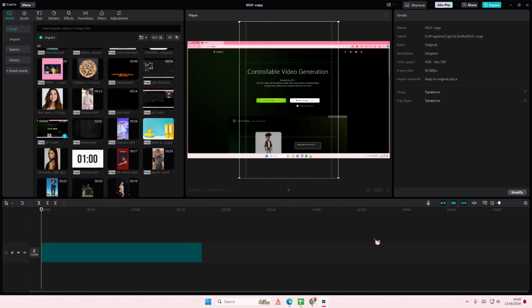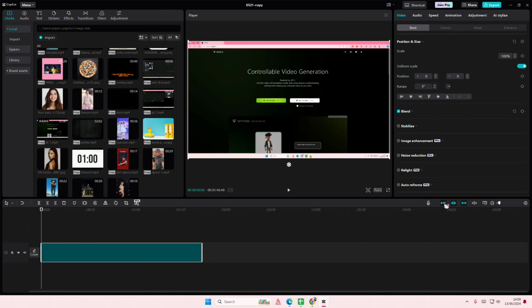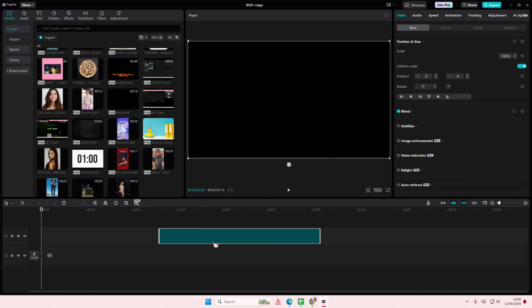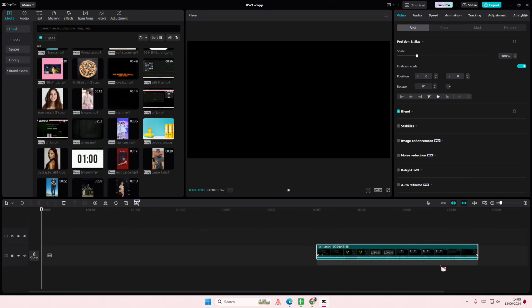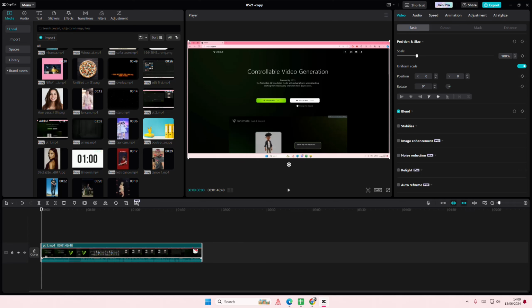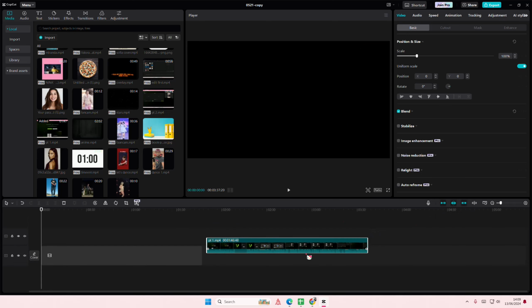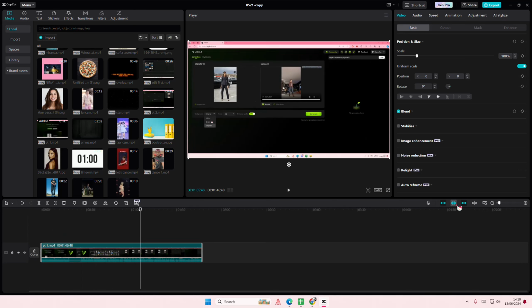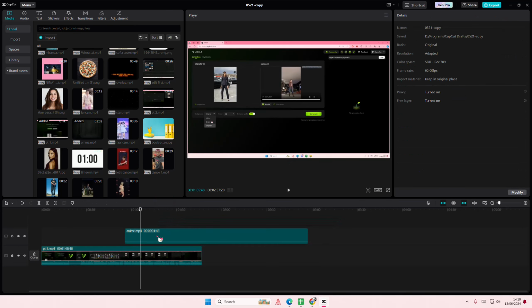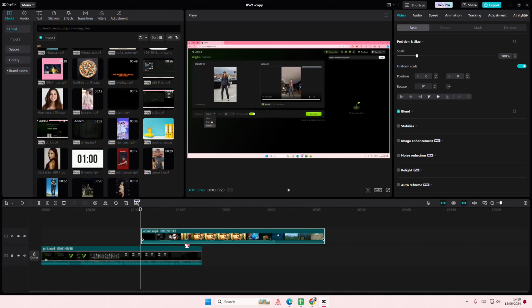So what main track magnet is that when you disable it, you can practically move around everything like in any space. But if it's on and I put this in the main track, it's going to snap it to the beginning. Also, this one is auto snapping, so if I disable it and I place it anywhere, it won't snap to this white line here.